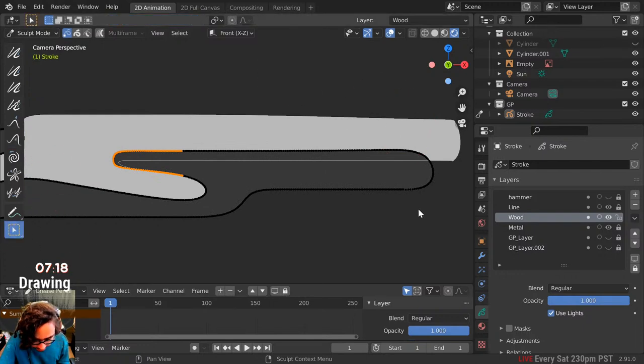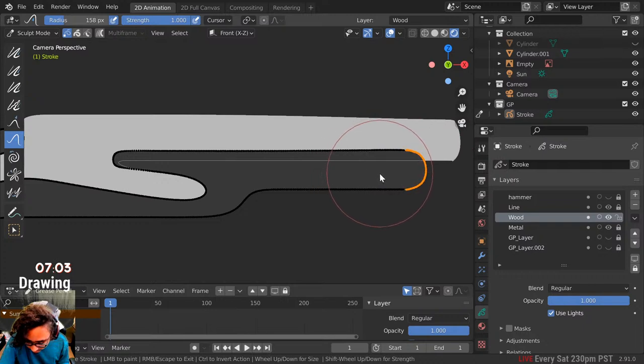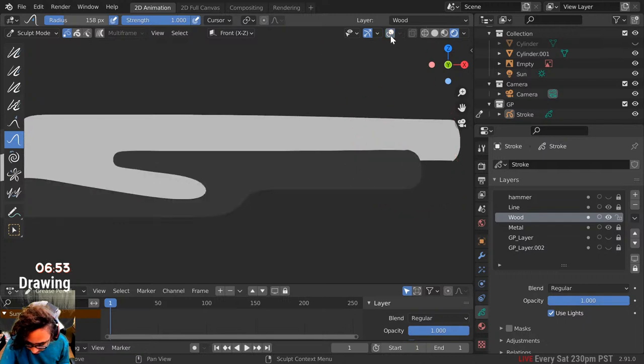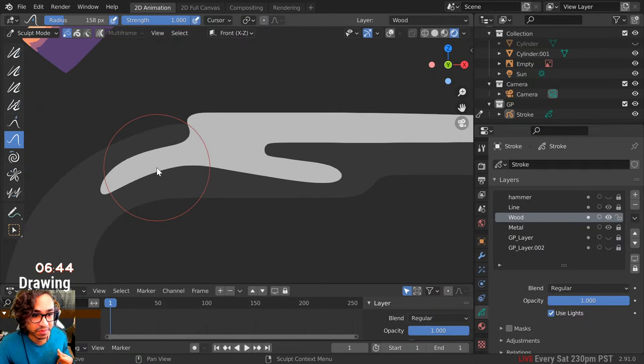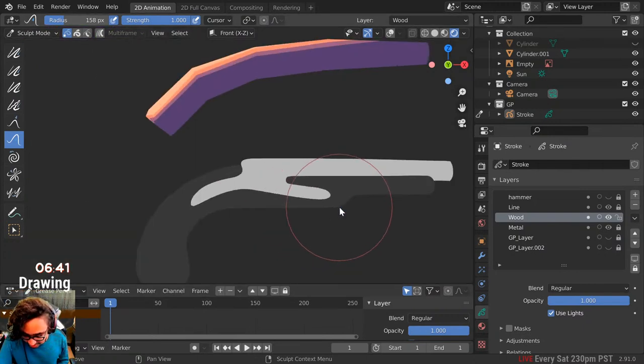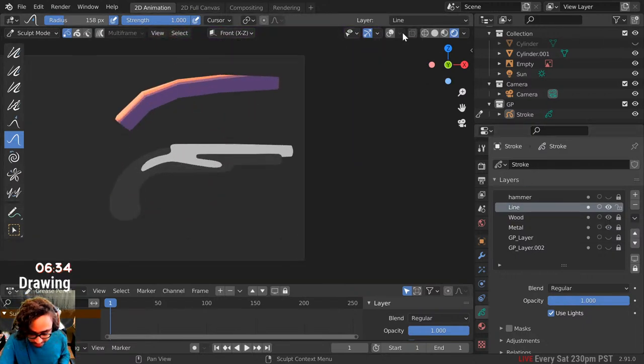Actually, what I'd like to do also is to flatten this end here. So let's flatten this just a little bit. Go to push. Just gonna push it a little flatter. Go to the overlay. There we go. Okay. I think I salvaged the gun for the most part. Because I messed up the line work. That's okay. I think we're getting places now.